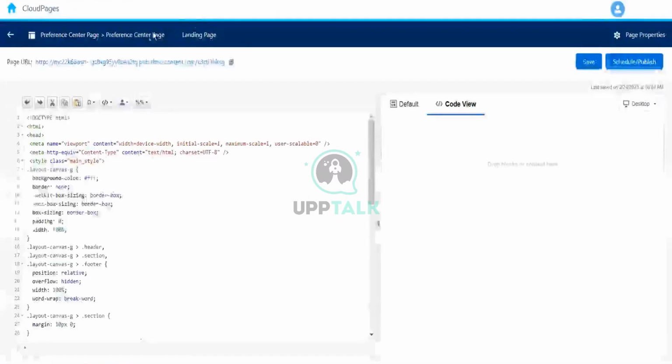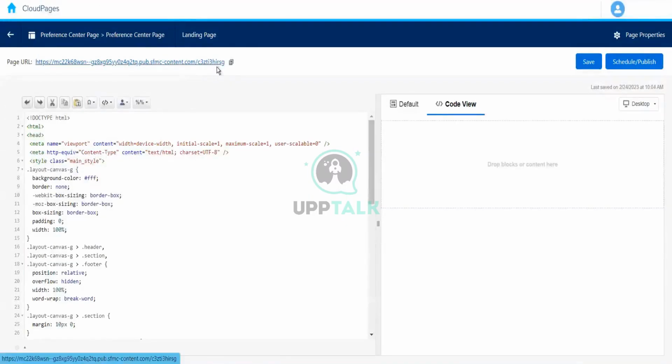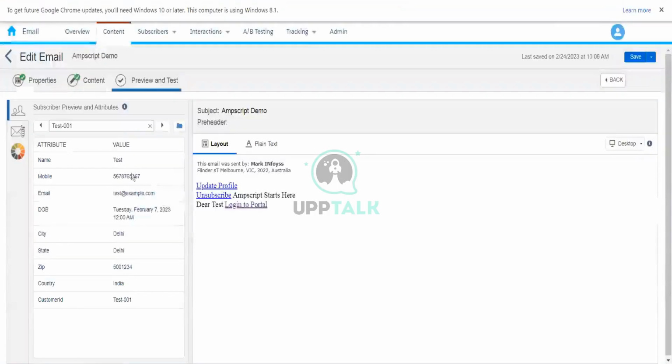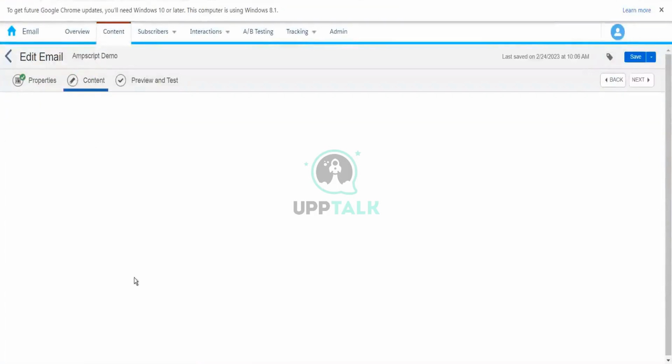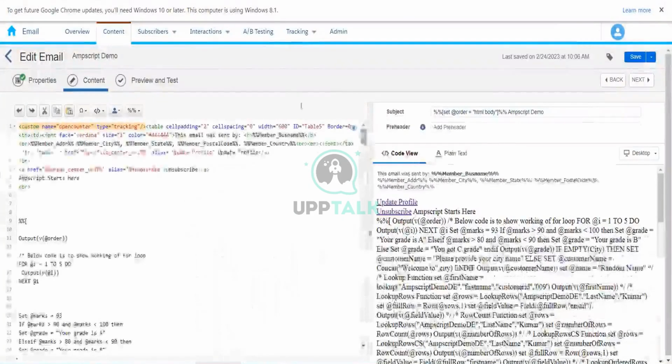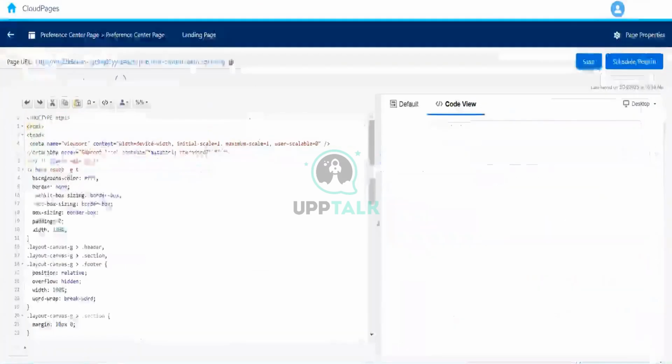I'll click on this one, and it has redirected me to this page. This is the same page, and here we have the query string equal to this. This query string contains the first name of the customer. What I said is that the data we are passing from here will be in encoded, encrypted format. This is my query string which contains all the data that is being passed.